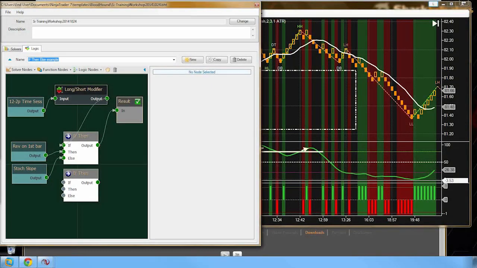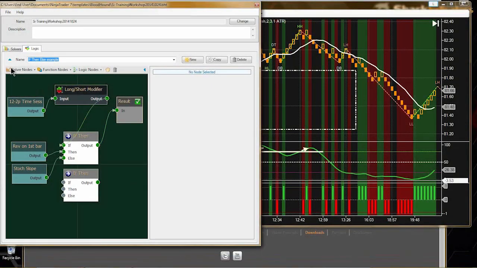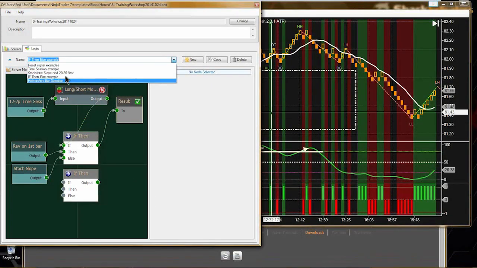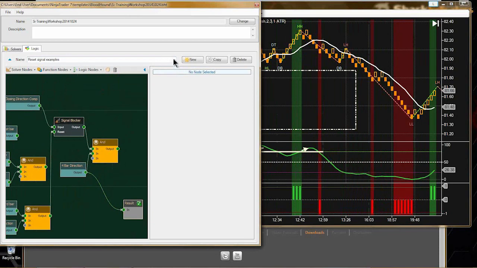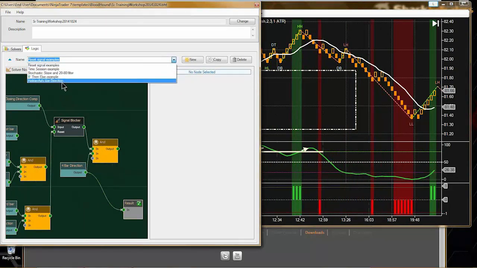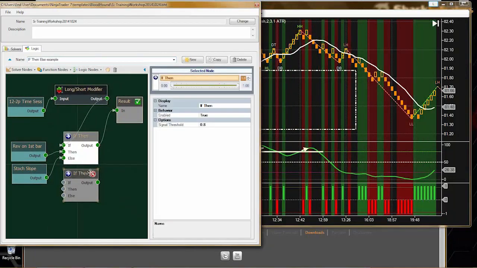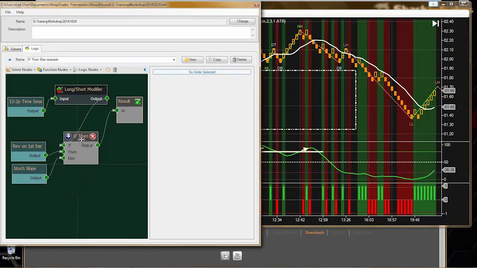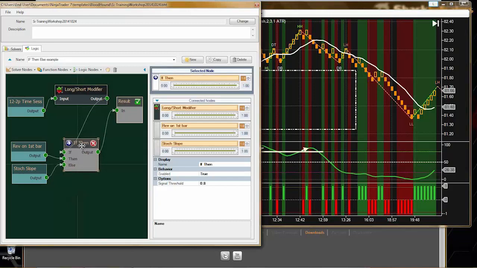So, I did promise I would go back and cover this reset signal example here. First, let me get rid of that extra one there.